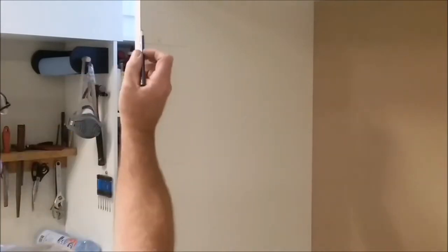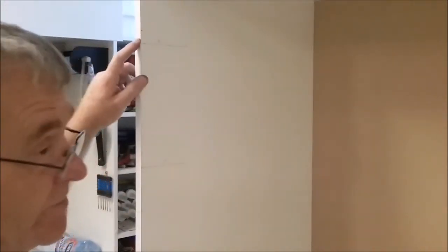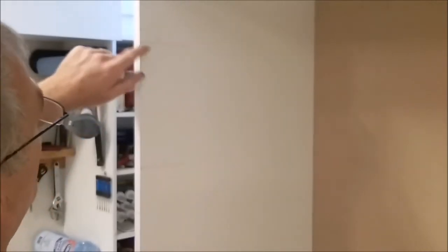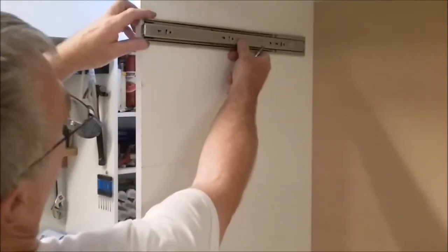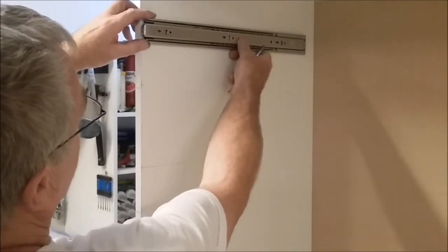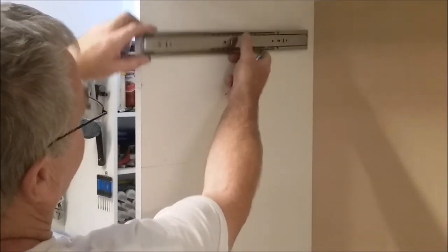So all I've done is obviously pick the centre, which is right there, then come down 22.5mm, reason being these are 45mm in width, and where that line and that cross is, that represents the bottom of my drawer runner. So they'll all get screwed on like so in that location.